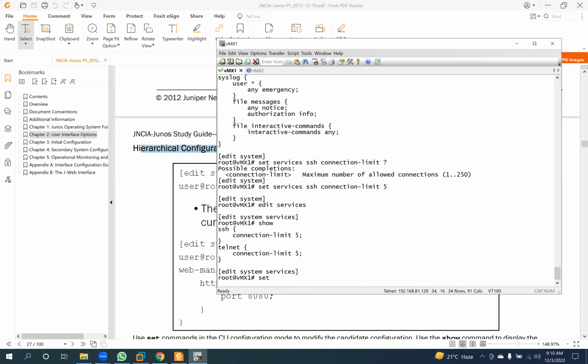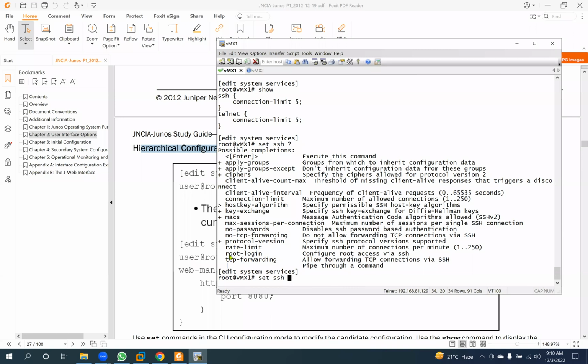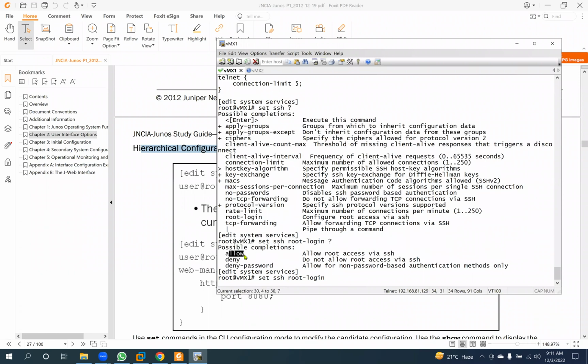If we go just edit services, then now I am in the system services hierarchy. Then if we place the command set, my command will start from here, in the services directory. Set ssh, then help. We can place rate limit, maximum number of connections per minute, root login allow, root access via SSH. SSH can access using the root user.